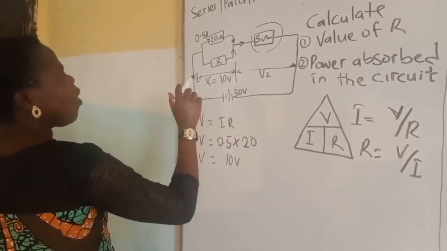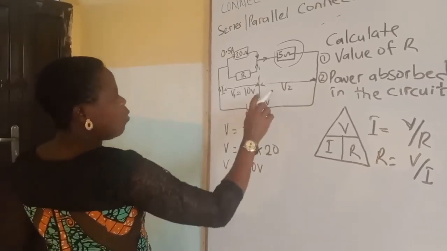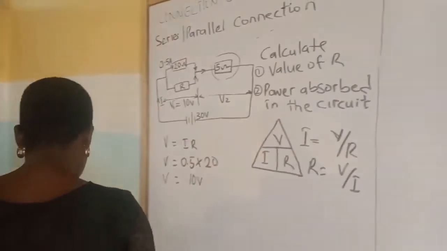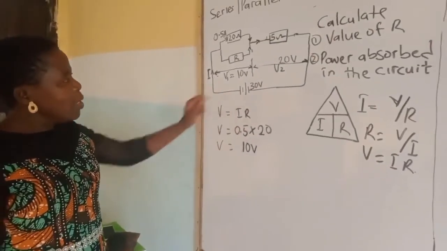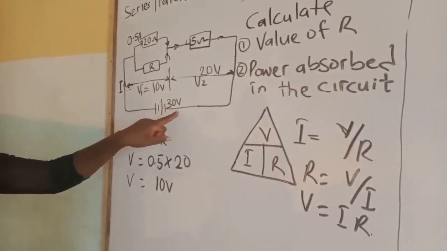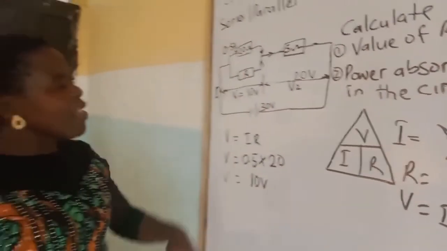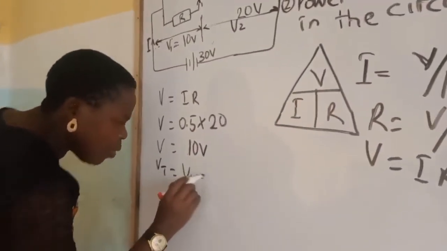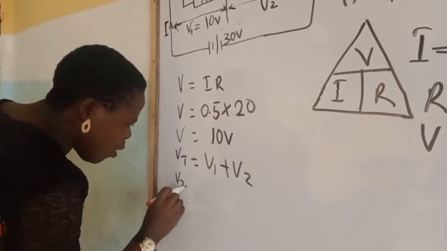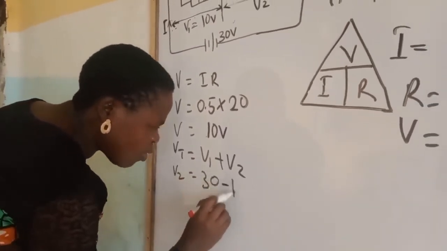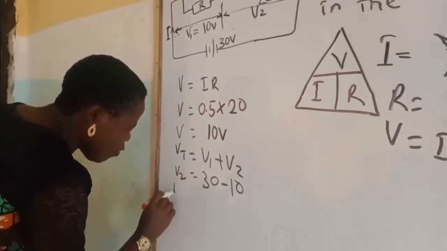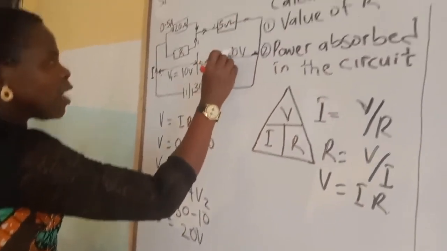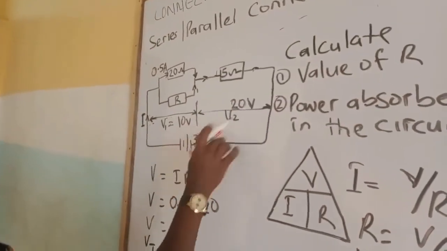And the current across it, we first of all know the voltage, which is our 30 volts. So having known our V1, we already know that the applied voltage is 30. So for us to know the voltage across it, we get Vt. From Vt is equal to V1 plus V2. So our V2 now will be 30 minus 10. So V2 will be equal to 20 volts, which is the voltage across here, V2.